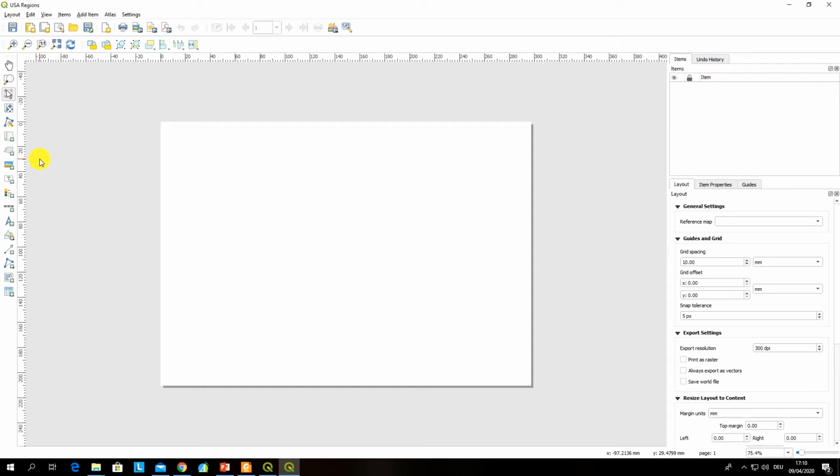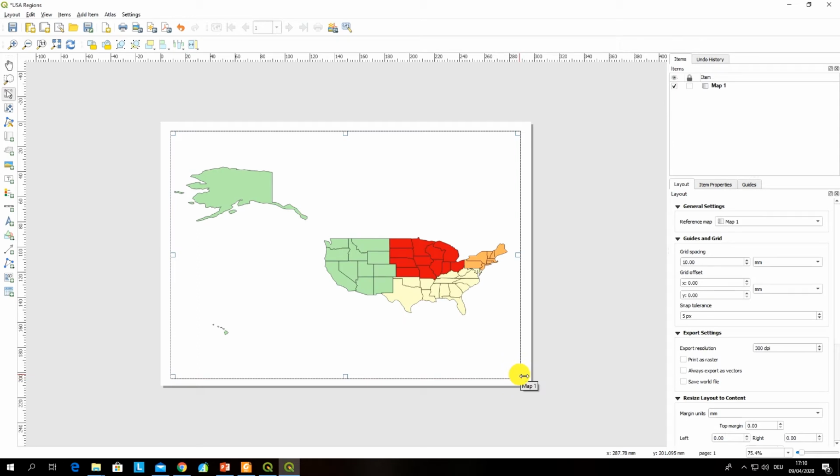You have already seen that we have one shapefile in our QGIS project, and in order to add it, we have to select Add the new map to the layout, this button here, and then basically just left click and drag, and the layout of your map from your project will appear on this map. Well, having created this map, we need essential elements of the maps, which is a legend, title, and scale. So let me show you how to create these features of your map.